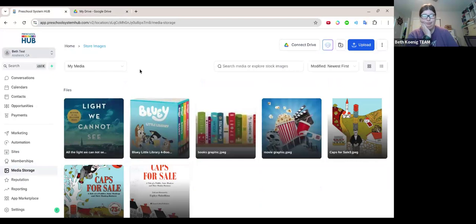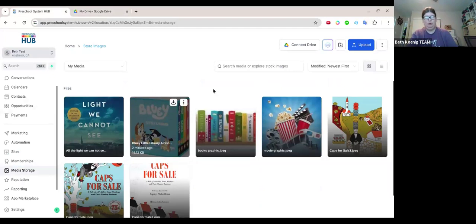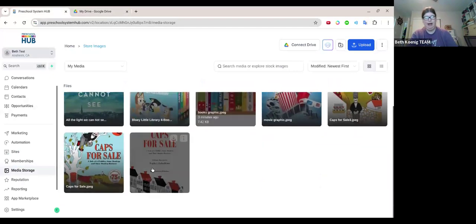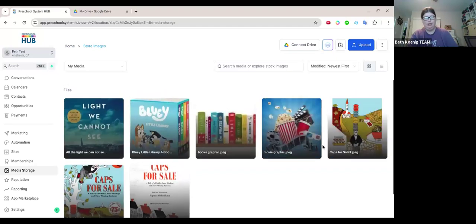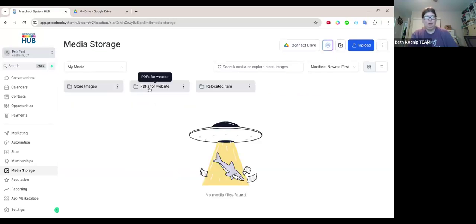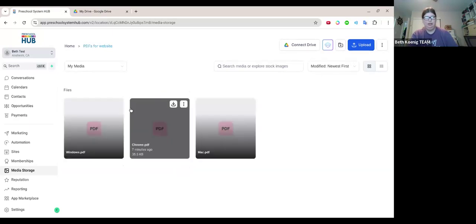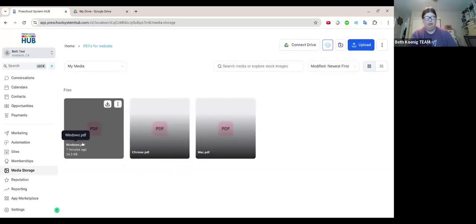So what we want to do when we're thinking about organizing stuff is make sure that we're labeling and naming things as we go, right? And so it's super important. Like all of these here have names that are what they are, right? But if we go back to my PDFs for website, these are a little bit nondescript.